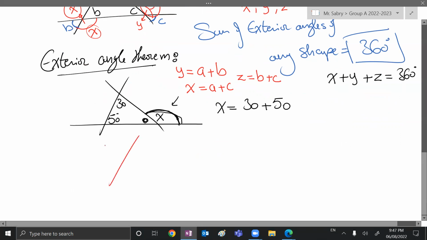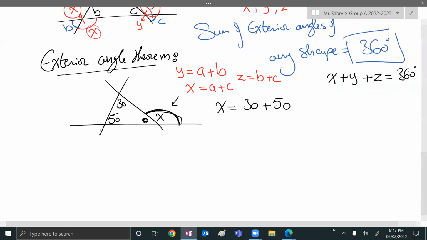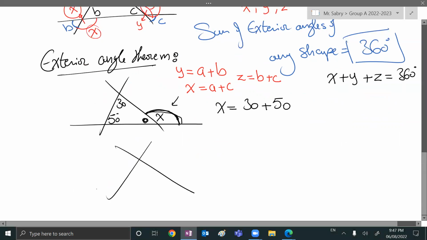Okay, how can we use this in a bit of a harder way? How can we see a question about something like this? They give you something like that. They tell you this one is x plus 10, this one is 2x minus 30, and this one is x plus 4. You're asked to find the value of x, actually 2x plus 20. So how do I find the value of x?